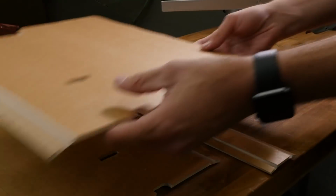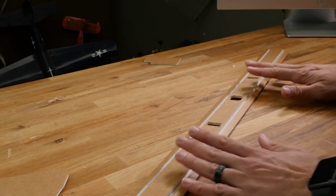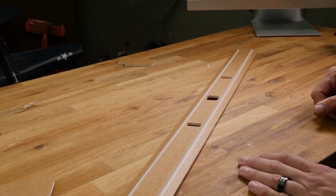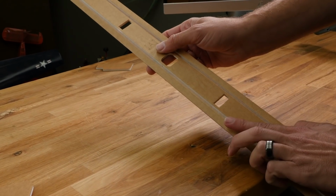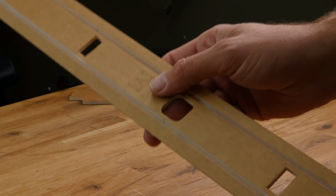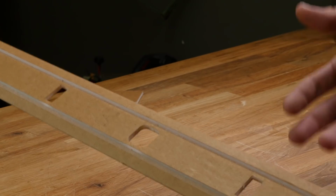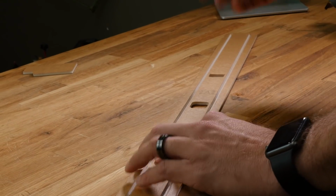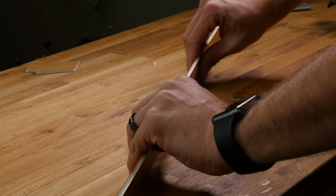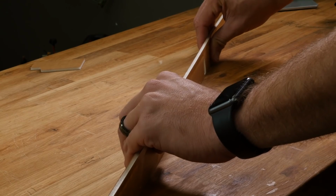Let's go ahead and remove these panels here and put these to the side and put our attention right now towards our center spar. Now this center spar is going to give you all the strength that you need to have a nice strong wing. You're going to notice here that we have an A-fold. An A-fold is where the side plates are above the bottom plate. So anytime you see an A or a B fold, it's the orientation to what it is to the top or bottom plate. Now for an A-fold, what we're going to do is we're going to leave the side plate firmly on the ground, and we're going to go ahead and do a practice fold by rotating this up 90 degrees, keeping the bottom plate underneath the side plate that's firmly on the table.